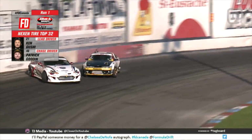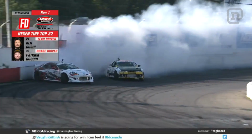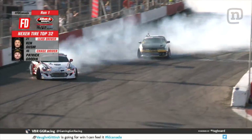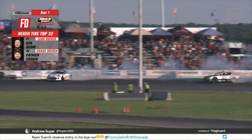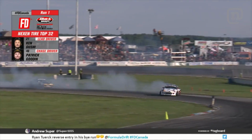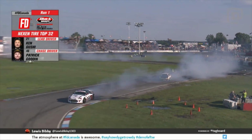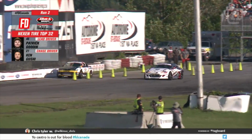Ken Gushi, Pat Gooden. Pat Gooden has the proximity, not mimicking the angle, but now Ken Gushi pouring some more angle, more smoke off those necks and tires. Past the first front clip, and the judges stand as they peer down at the second outer zone. Pat Gooden struggling to get to that outer zone. And Gushi out front, just a clean run, overshooting the final clip. Pat Gooden will lead. Ken Gushi giving chase.